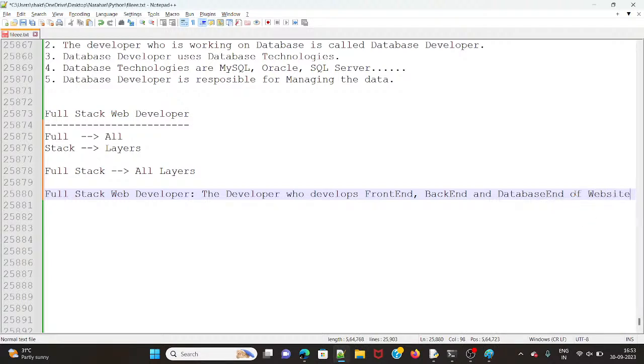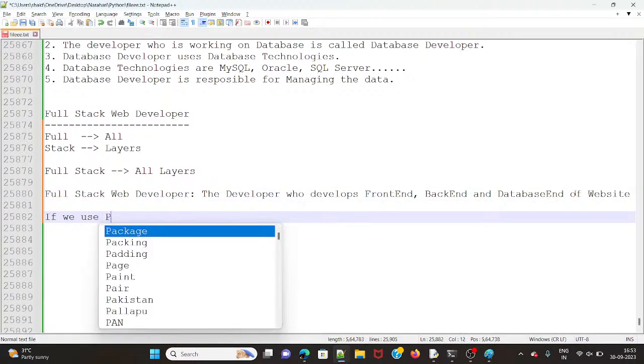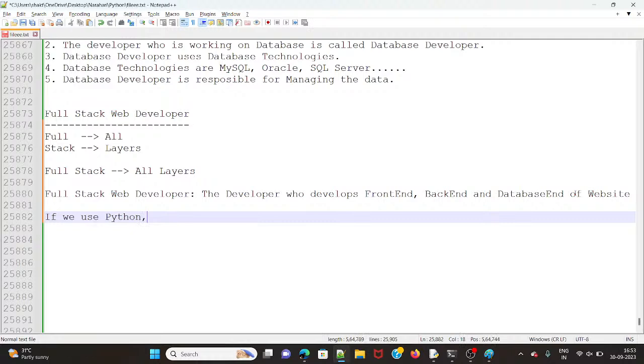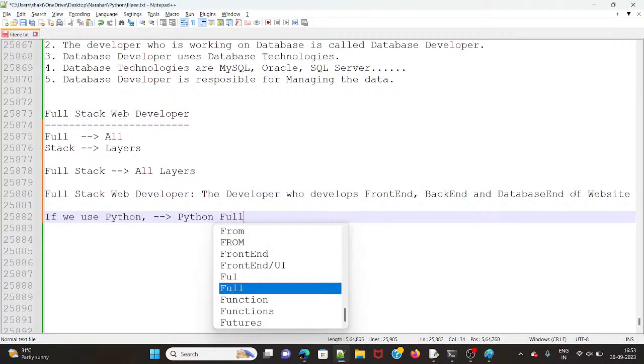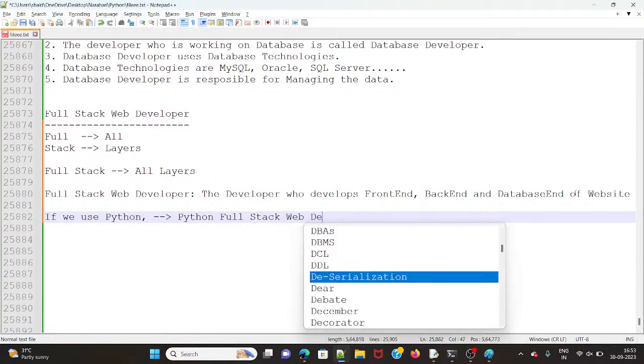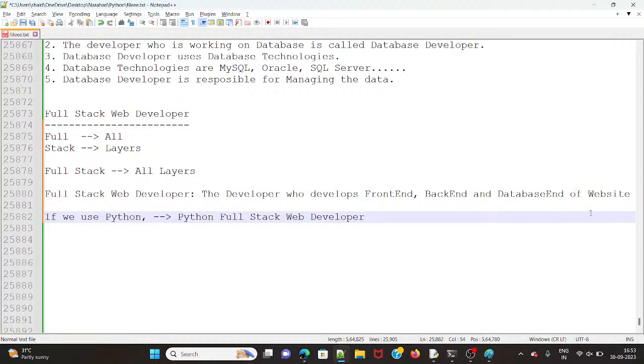Then that person is called a full stack web developer. Okay, if we use Python, then we are called Python full stack web developer, guys.